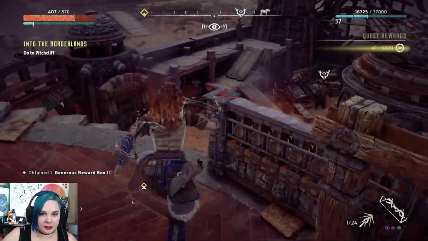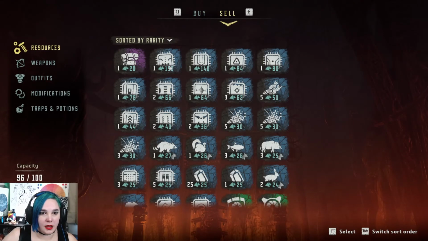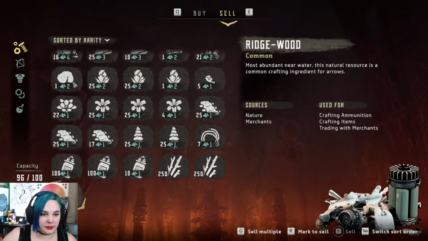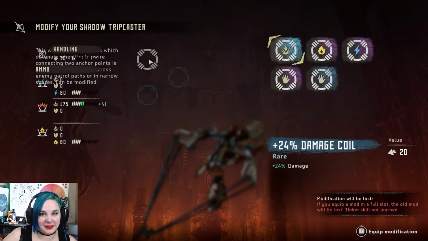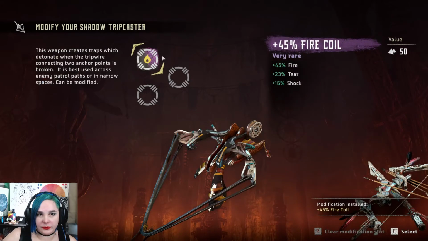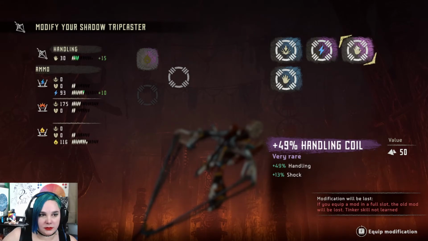Really good point. Cool. Now that we did that, let's sell some stuff. I do want to sell some fast travel packs because I don't need them anymore. Another thing I forgot to do, we got this new weapon, and I forgot to do anything with it. It does do fire, which is gonna be really nice, so we'll go ahead and throw this on there. Which means we don't really have to have a fire bow anymore. But we use that as just our generic bow, so it's fine.